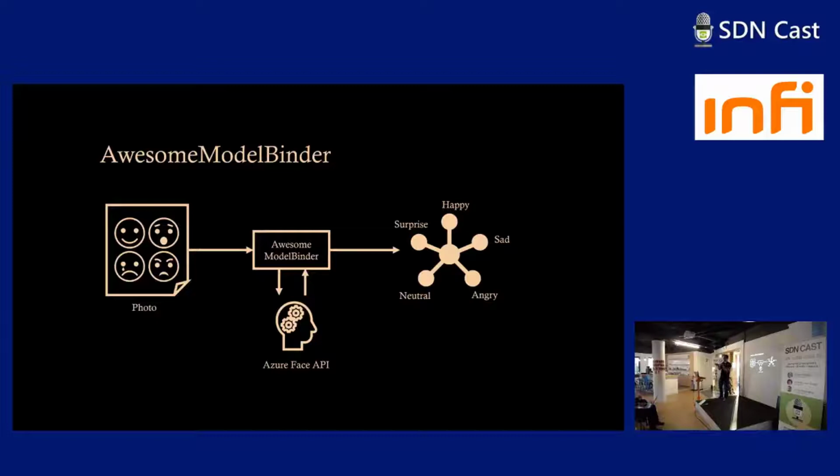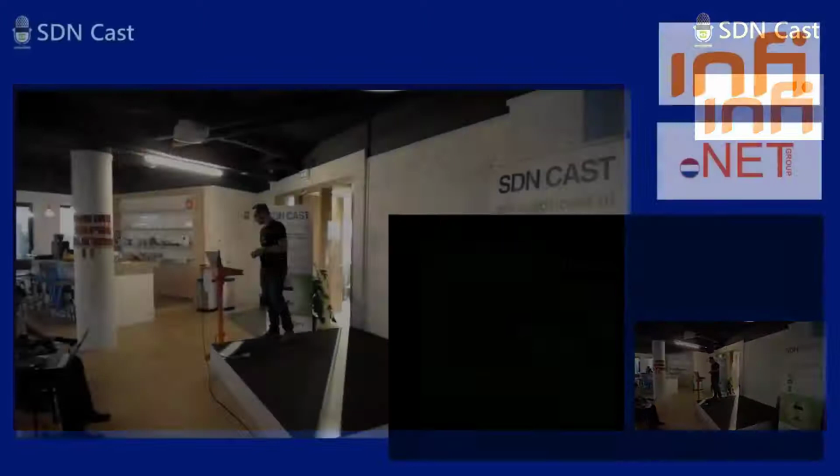A model binder's job is, it has rules to know where to get the information from to make an object. So I was thinking, how cool would it be if you have an awesome model binder that, given a certain photo that has pictures of people's emotions on, you just chuck it to our service, and we're expecting in our action parameter a strongly typed object pre-filled with emotion statistics without doing anything. So underlyingly, it will go to Azure and hit the Face API, and don't do this, but it's a cool demo. It will hit the Face API and get back the data and bind that data to your model. Let's quickly see how it works.